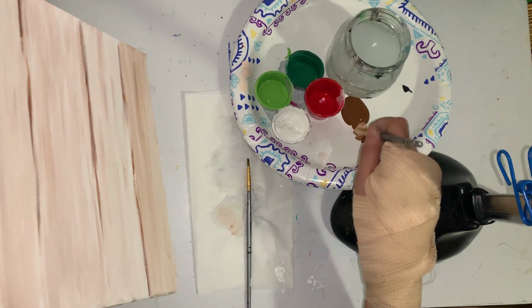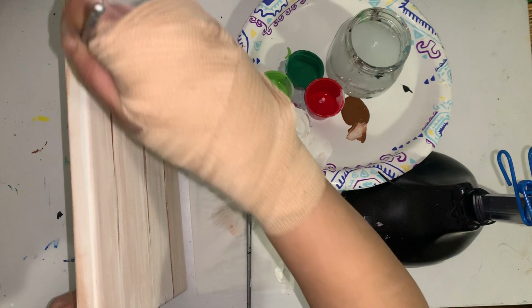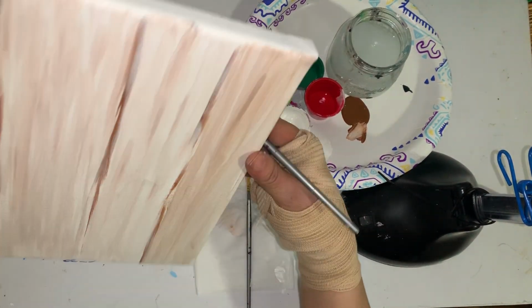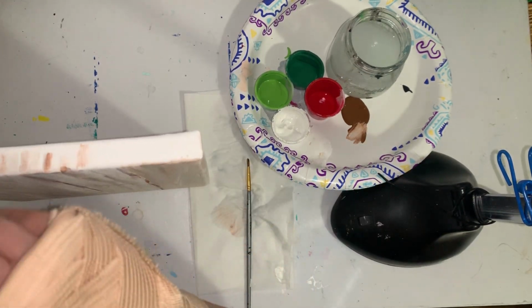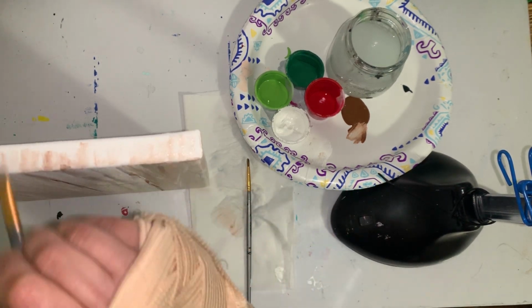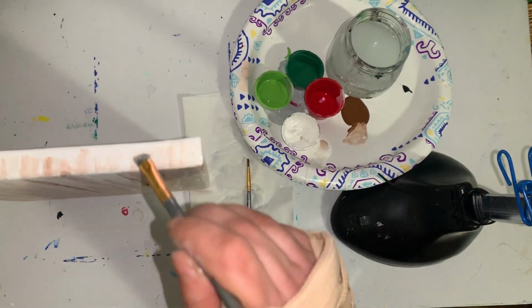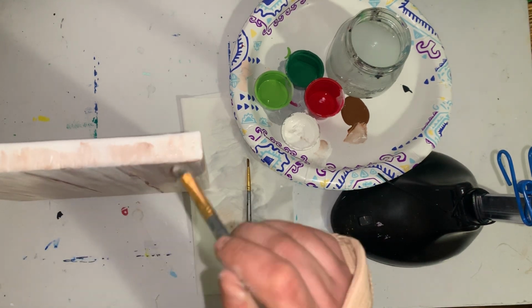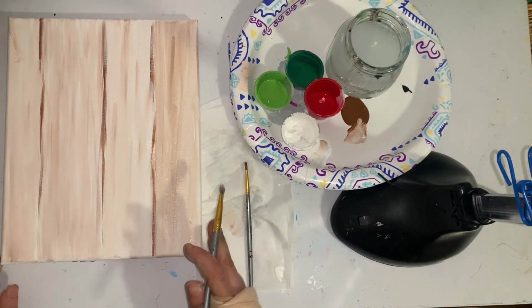Just kind of continue on that lighter brown and white on the sides and on the top. Up and down, up and down. And then the very top. Up and down. You can add water to help move your paint a little bit better. See the four little sections.